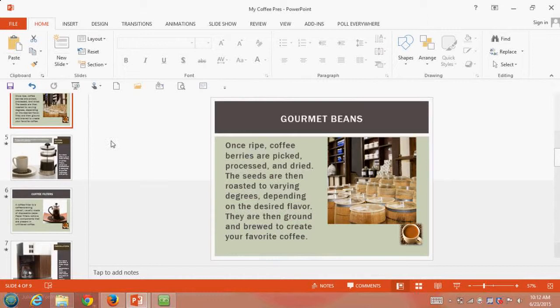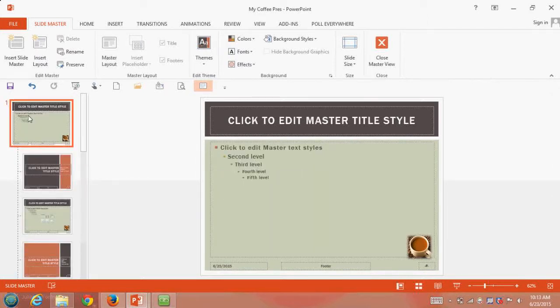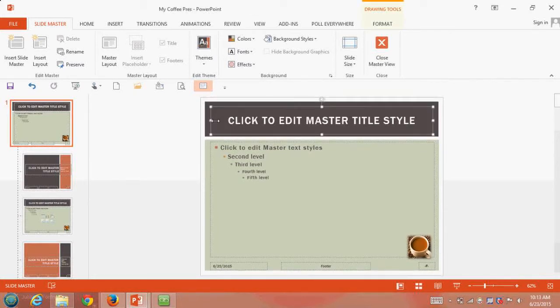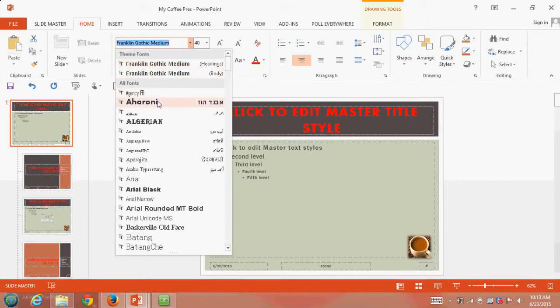Now, other things that you can control on the master include text and alignment and so forth. So if I went into the slide master and again went to the grid master, because I want to affect at least most of my slides, and I click on the title placeholder, and I say, okay, I'm going to change that to a different color, I'm going to make it larger, I'm going to change the font.